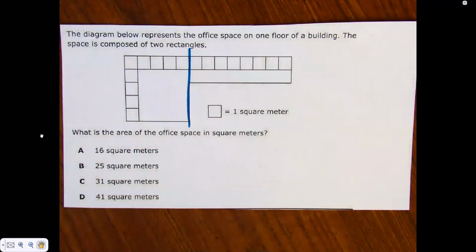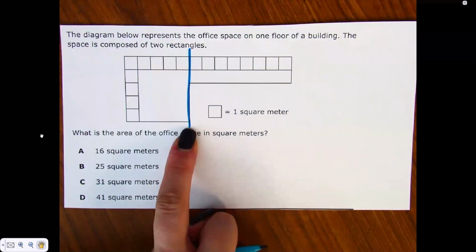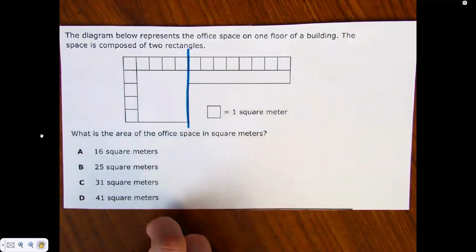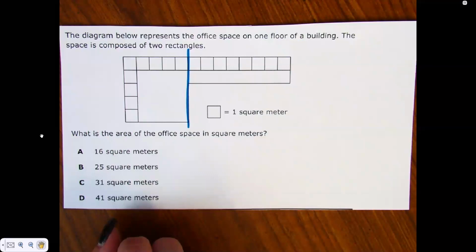Okay, well, look at the screen. What's my next step? I'm trying to find the area. I've already divided my squares into two rectangles. You're gonna put something on that side. What do I need to do on the side? Multiply it. No, not multiply it yet. I haven't counted. What do I need to do first? How do I know the number of squares on each side? The word starts with a C, and you use your finger to do it. Count. I'm going to count, right?